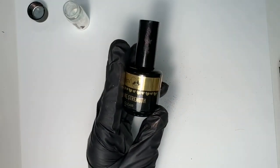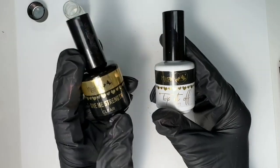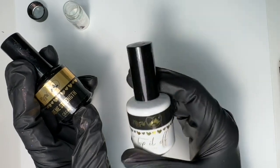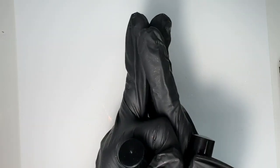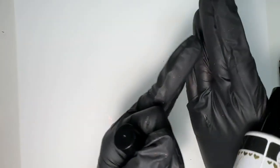This gel does not live over this, right? So usually a no wipe top coat doesn't really like gels on top of it because it doesn't have an inhibition layer. So when we are sandwiching a pigment, a powder, in between two gels that don't belong together, you really have to just give insurance and just follow the steps.